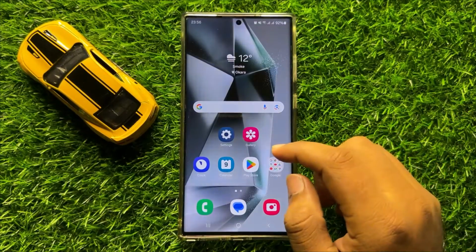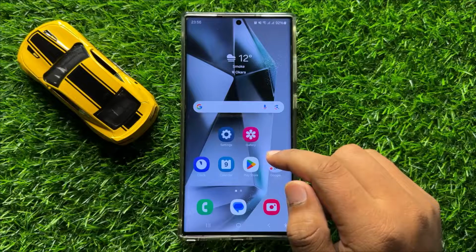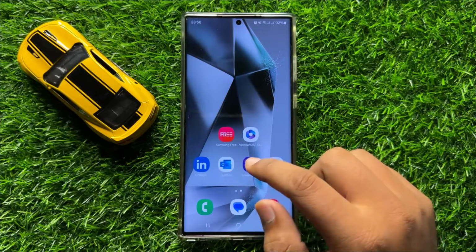Hello everyone, in this video I will show you how to fix video recording not working issue on Samsung Galaxy S24 Ultra.